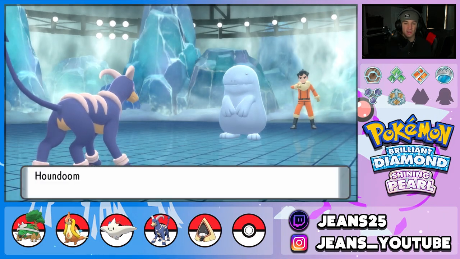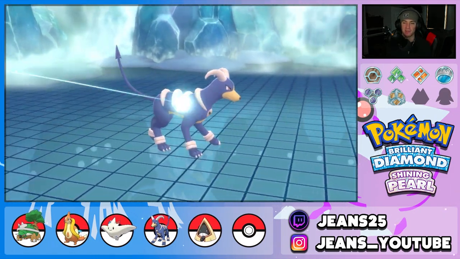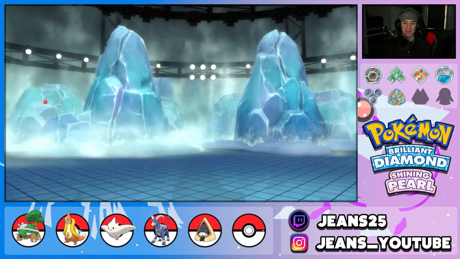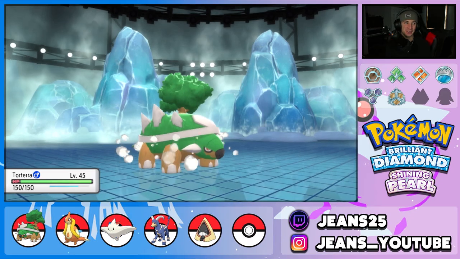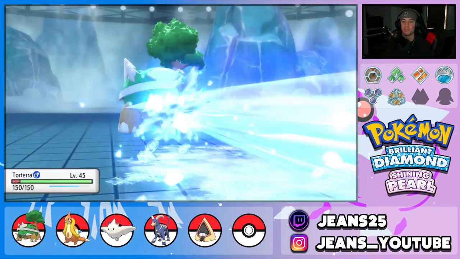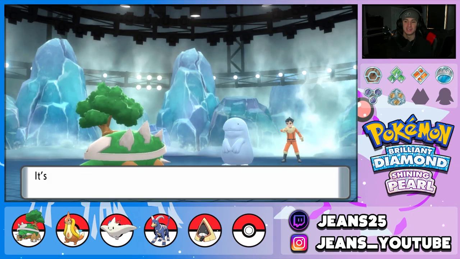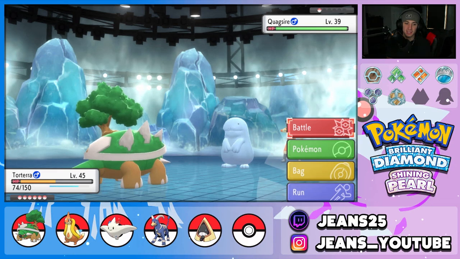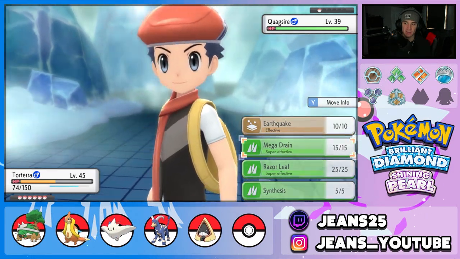Come on, Torterra. Level 45. I feel like this Houndoom does not level up. I feel like I use him so much, and I just don't level him up, which is a pain in the neck, but yo, it's all good. He goes for an Ice Beam. Oh, and that's going to be four times. What is this game? He uses an Ice Beam on a Houndoom. So when I swap it to my Torterra, he hits me with a four-times super effective move.